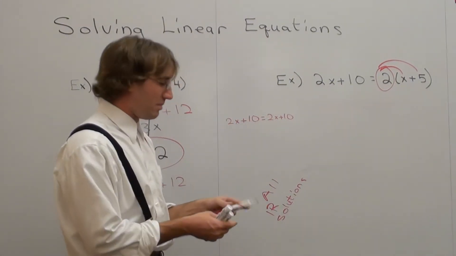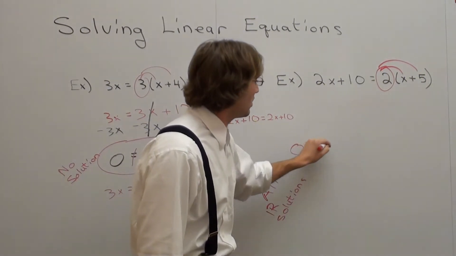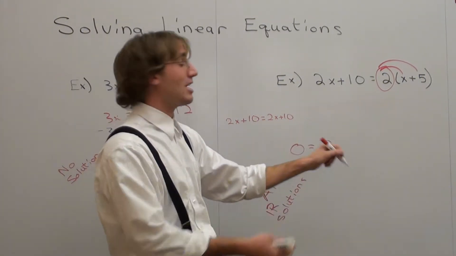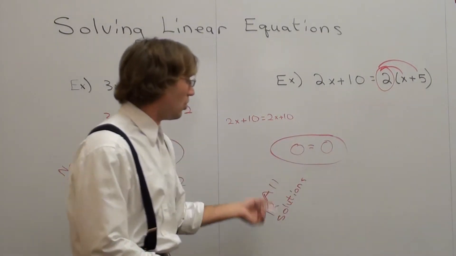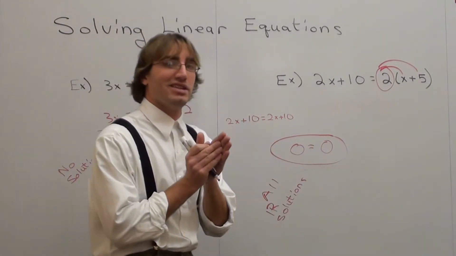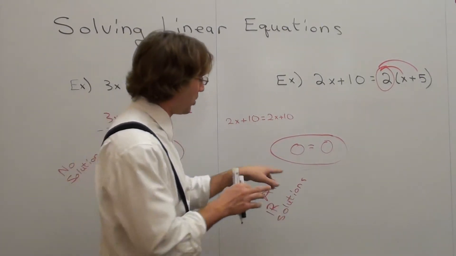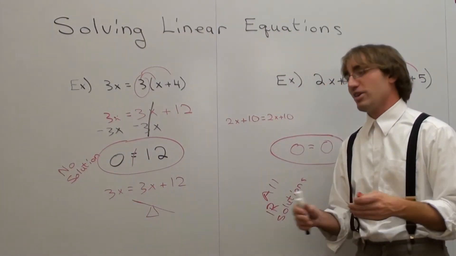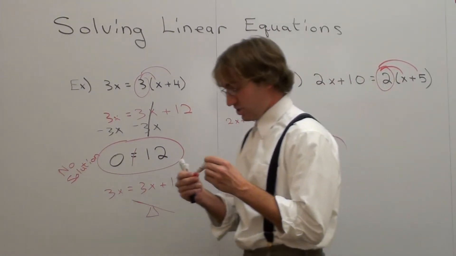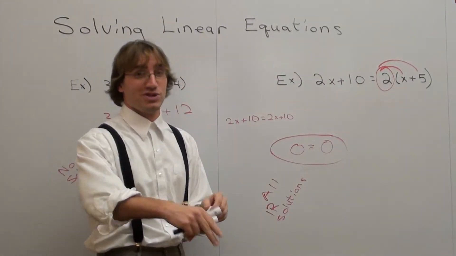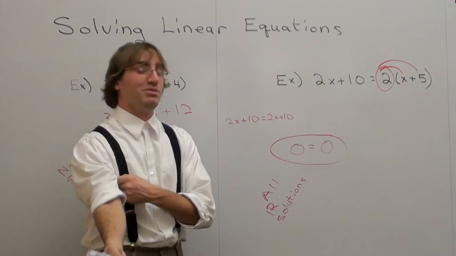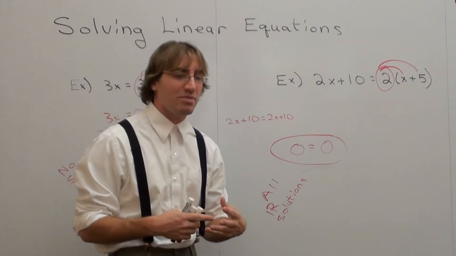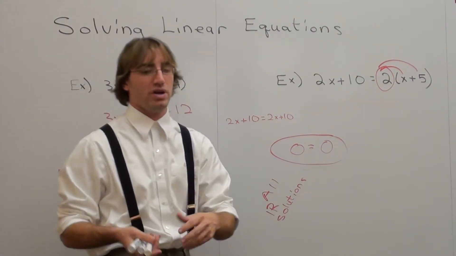So in that case, when you have something like this, 0 equaling 0 or 10 equaling 10, and the same thing equaling the exact same thing on the other side, the answer is all real solutions. When we end up graphing a linear system, that's going to be quite fascinating, and I want you to remember those two particular cases. So anyways, back to what I was going to say. The story, really quickly. You can choose to just move on if you want to, but I'm going to go ahead and say it. I was talking about where you wanted to say something, but you were too timid because you didn't want to look foolish. Well, here's the story.